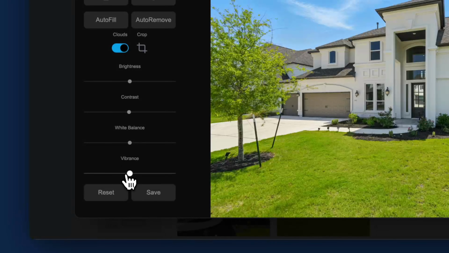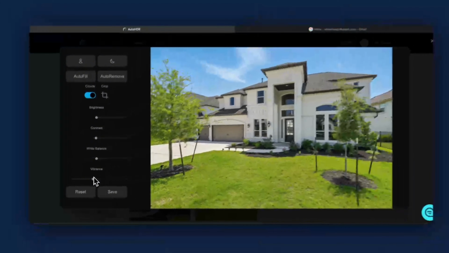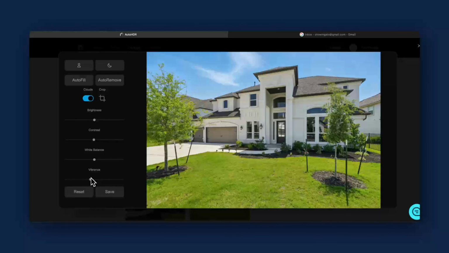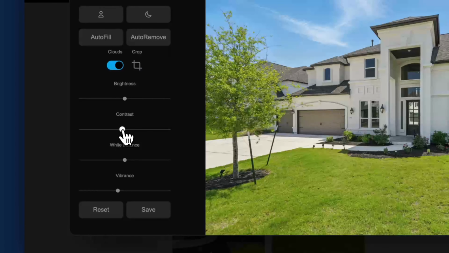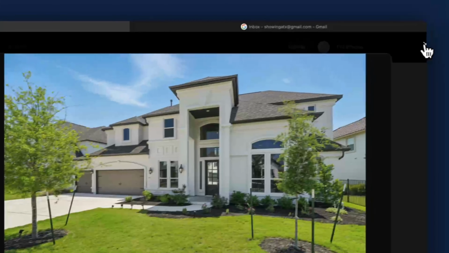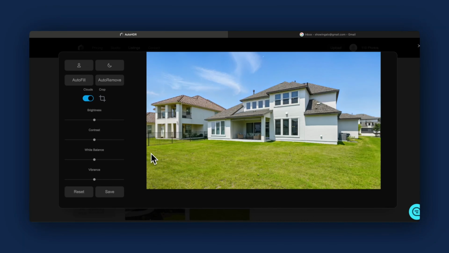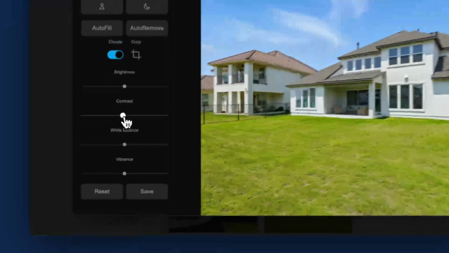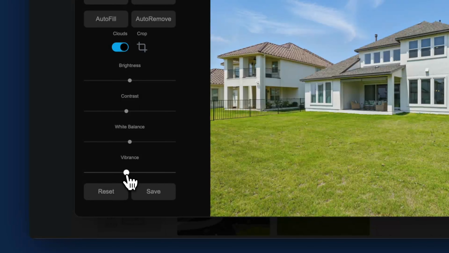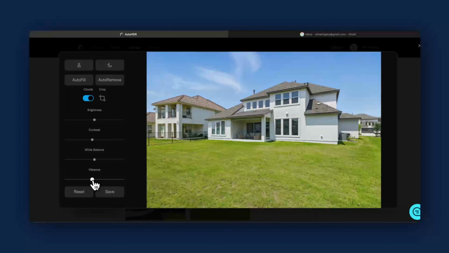Here's the contrast again, maybe just some vibrance. Vibrance doesn't seem to be doing all that much there. Kind of bringing down some of that saturation. Maybe just a little pinch. So if you want to kind of back that up, that's one option for you. Let's take a look at that with the exterior as well. You just want to bump the contrast and vibrance down a little bit. You can do that on the exterior and make it look a little less saturated. So that's the ability you have.